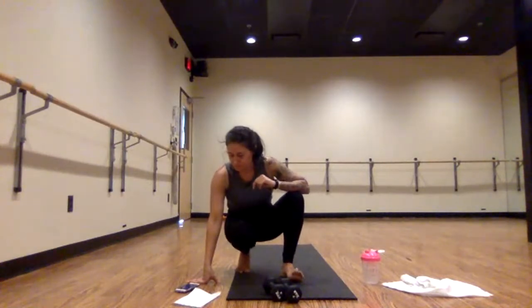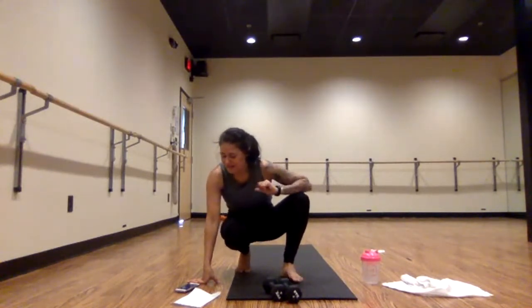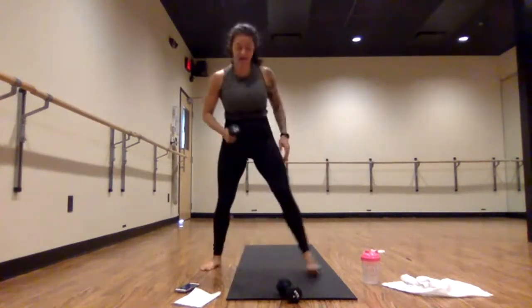Down to 10. This counts as your cardio too, by the way. We just consolidated those. Last five, 4, 3, 2. Take a wide stance, one dumbbell.